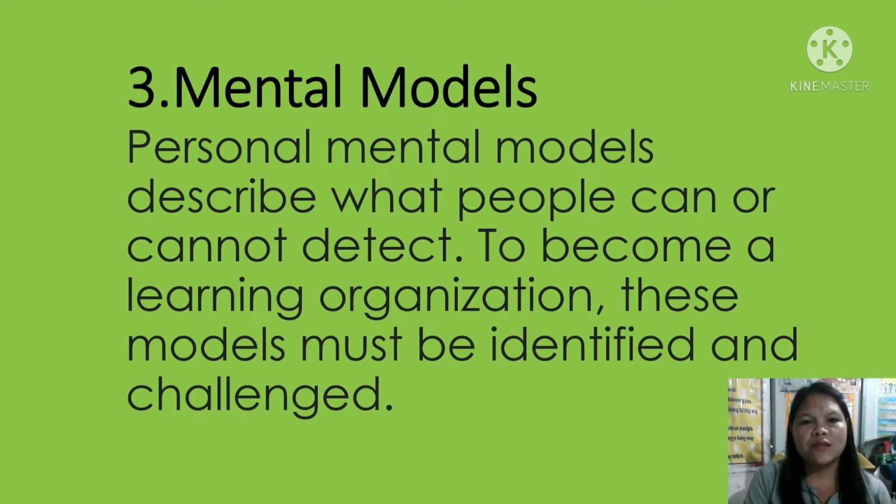Third is mental models. Personal mental models describe what people can or cannot detect. To become a learning organization, this model must be identified and challenged. Individuals tend to espouse theories, which are what they intend to follow, and theories in use, which are what they actually do. Similarly, organizations tend to have memories which preserve certain behaviors, norms, and values.